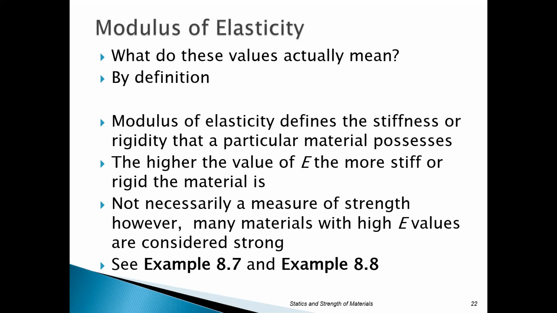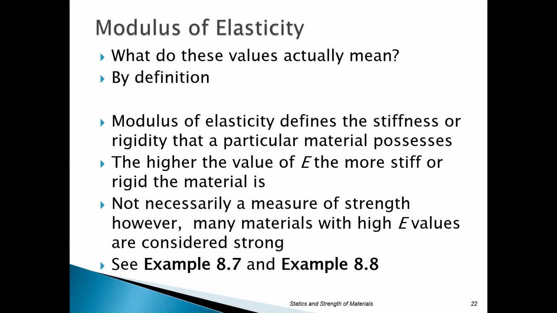But if you look at steel, 29 times 10 to the 6th, that's a much higher number. So it's got a lot of resistance to being pulled apart. It's not going to be like a rubber band that you can just pull in and out. It's going to take a lot of force to make that thing change.